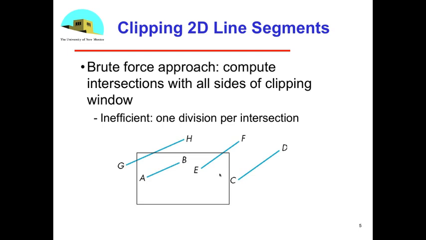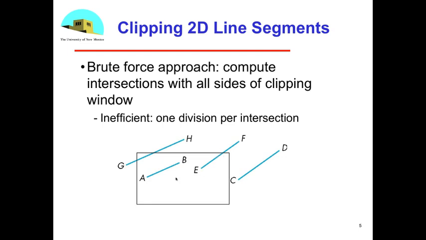Now, you can also notice, even with the simple case of line segments, you've got these four possibilities. You can have the line segment entirely inside, one point in and one point out, and then you get these two other cases. And the point here is that if you know both points are inside, you know the whole line segment is inside. If one is inside and one is outside, then obviously part of it is inside, and you're going to have to find this point of intersection.